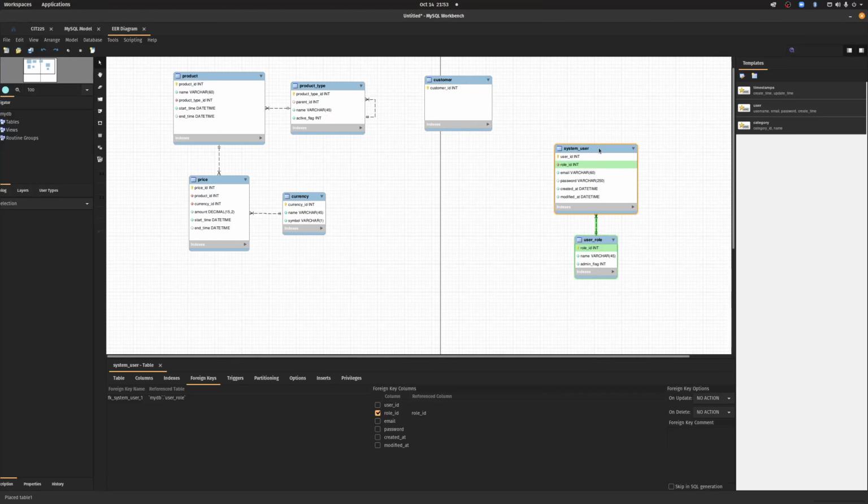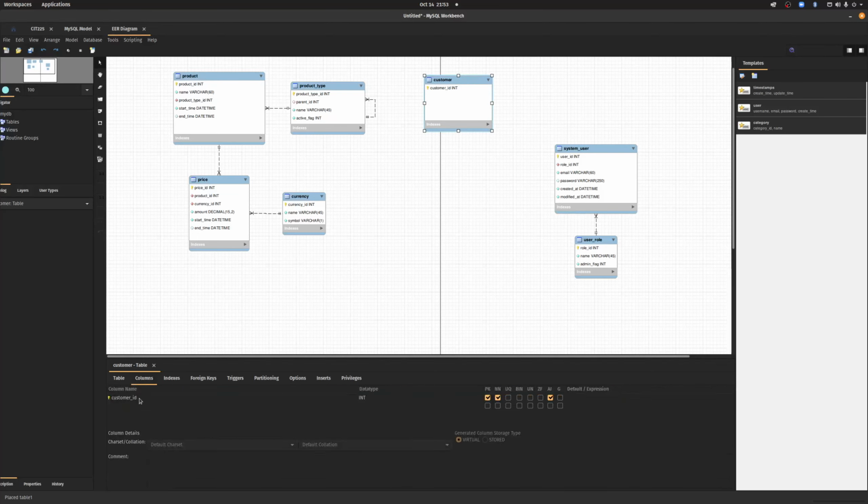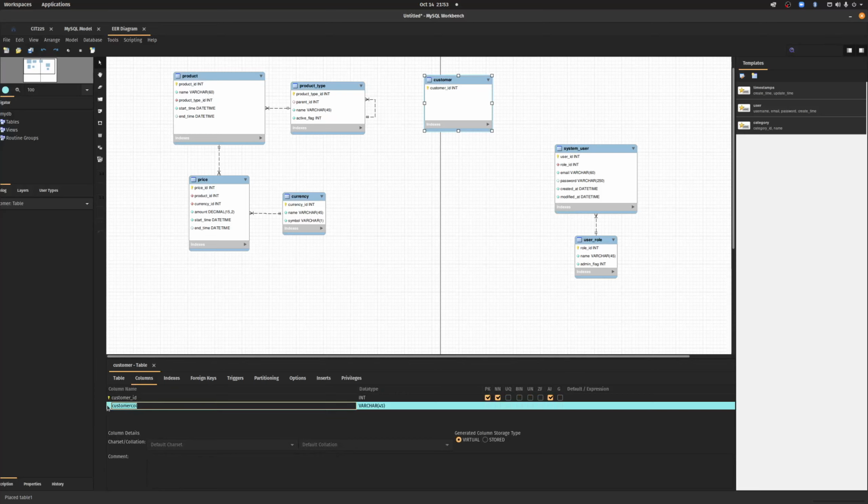Now we have a way to determine if a system user is a customer, but I'm also going to have a customer table just to make sure that everything works correctly. And we kind of want some more information. Like we have when the user was created, but maybe we want a little bit more information about the customer. So let's go here in our customer table and let's flesh this out a little bit. For example, customers, we might want to have information like a first name.